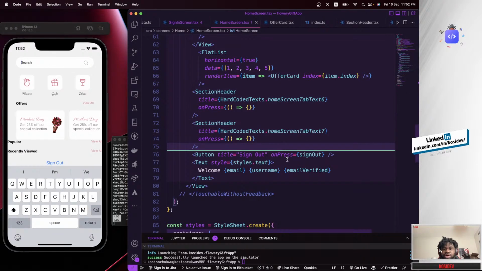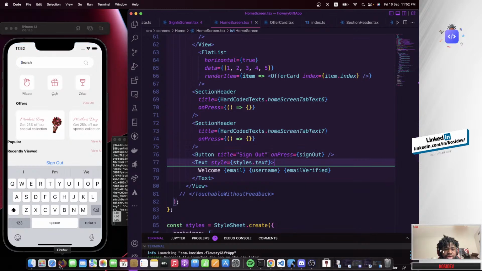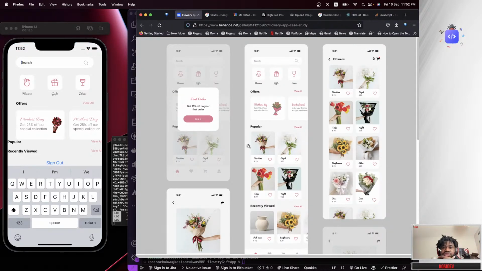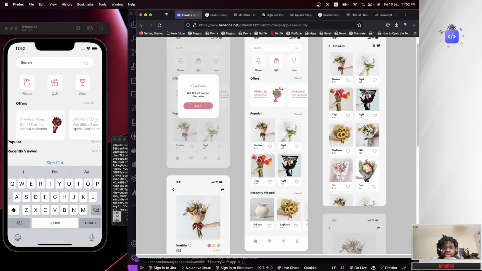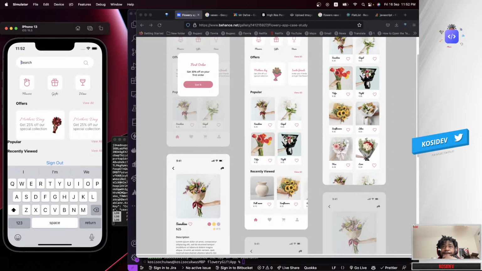But let's keep on with what we are doing. Right now you can see that we are somewhere. The offer list is looking good. We completed that. You can scroll through and see the whole offers that are there. So next is to work on the popular items, and then the recently viewed items. That's next on our list right now. Let's see how many hours we have streamed so far. We still got more time.